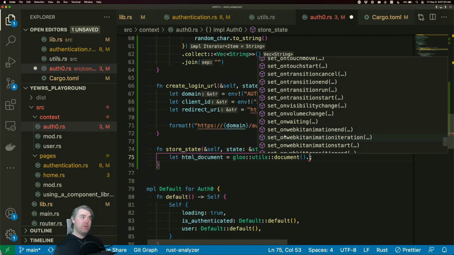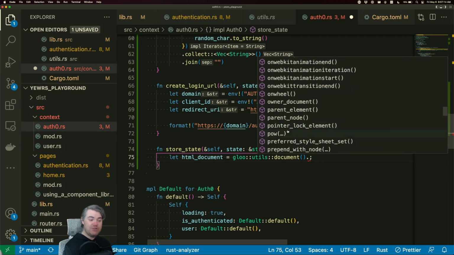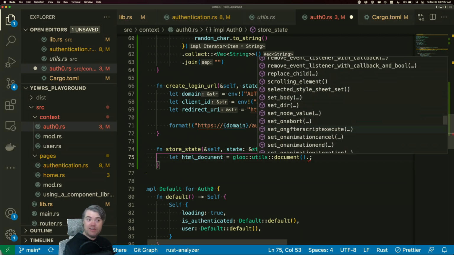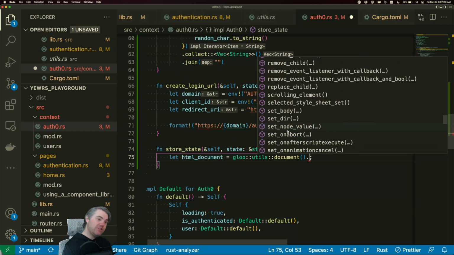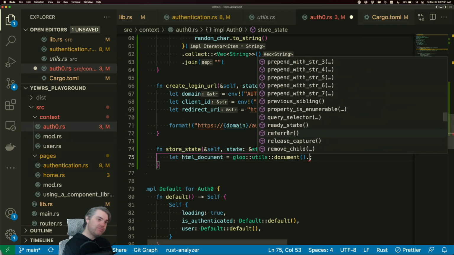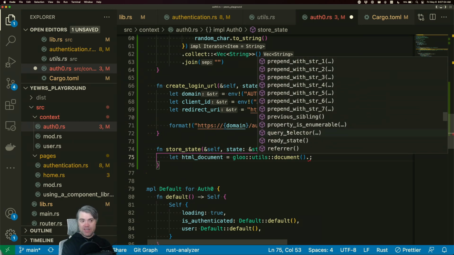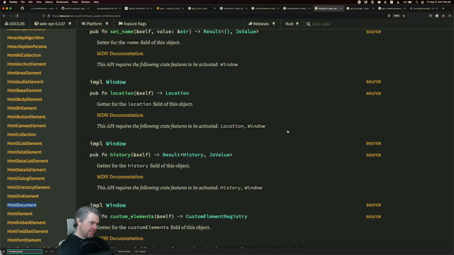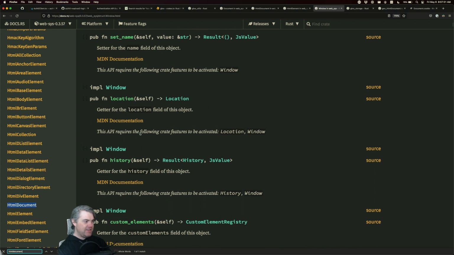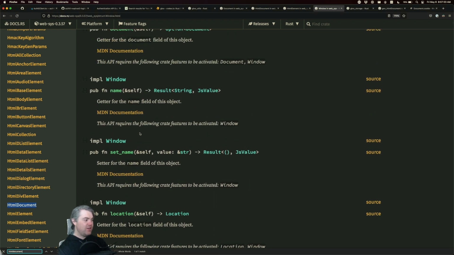Which is too bad, because we do know that in the normal browser, we can set cookies by using document.cookie. And so grabbing the document here and then using cookie or set cookie would be really nice. But it looks like that's not possible, we need an HTML document. And I don't have any reason to believe that I can convert a normal document to an HTML document.